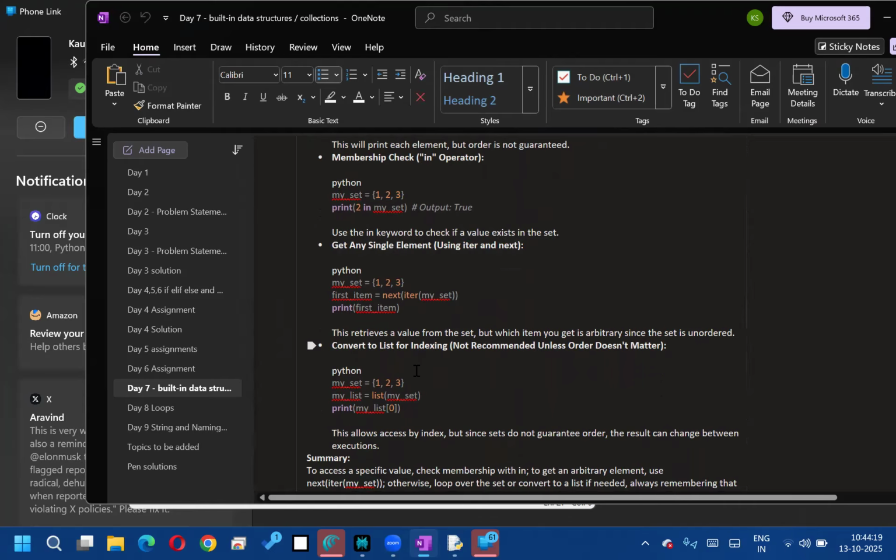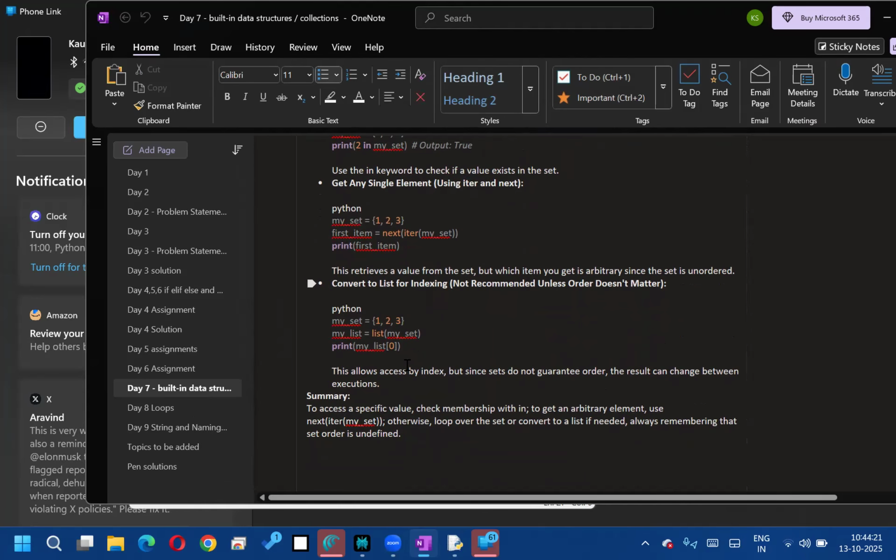Or you convert it into a list and then access the list with index values. But all of these are not the right ways to access a set.